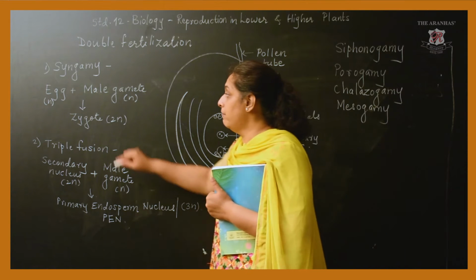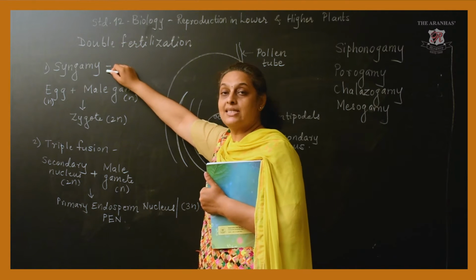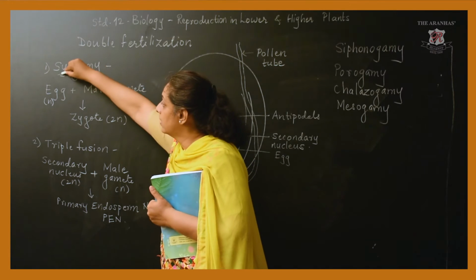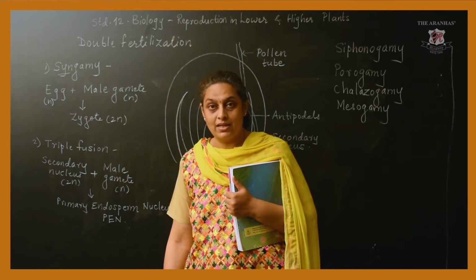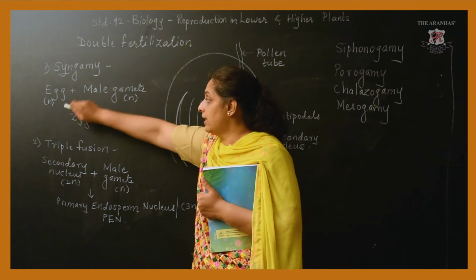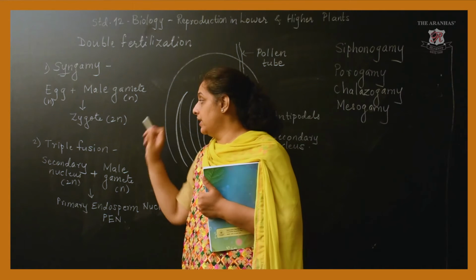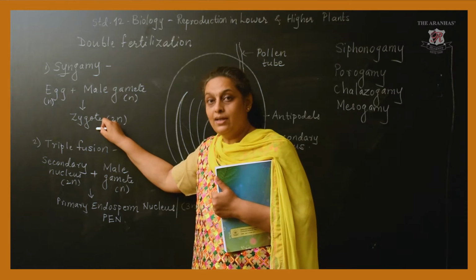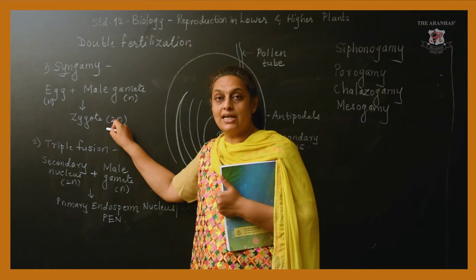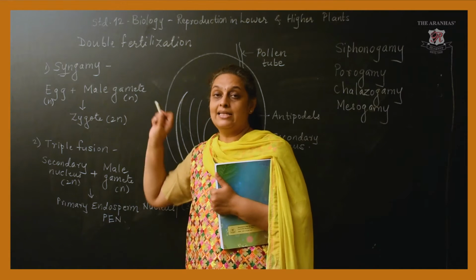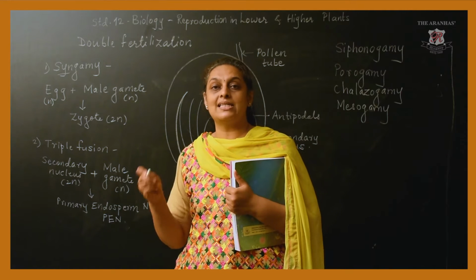Now, one male gamete unites with egg, okay, and that is called syngamy. Syn means union or fusion, and gamy stands for gametes. So, union of gametes. So, here egg, that is female gamete, and male gamete, they unite with each other to form a zygote. Now here, see, both the gametes are haploid, and that is why zygote which is produced is a diploid structure or a cell, and zygote will be beginning of the next generation. So a diploid zygote is produced after syngamy.